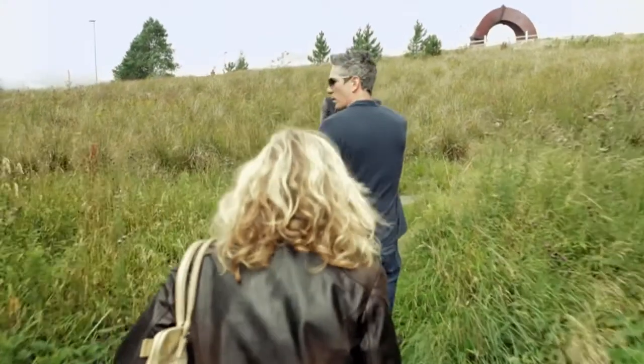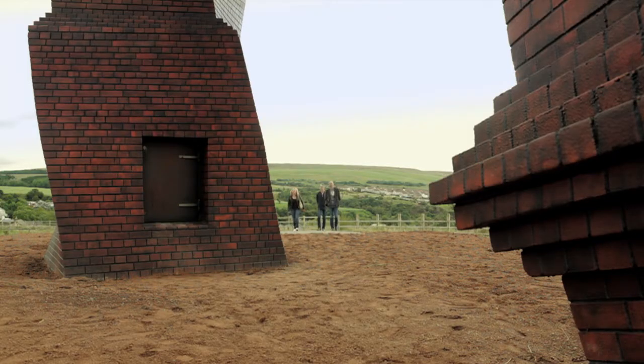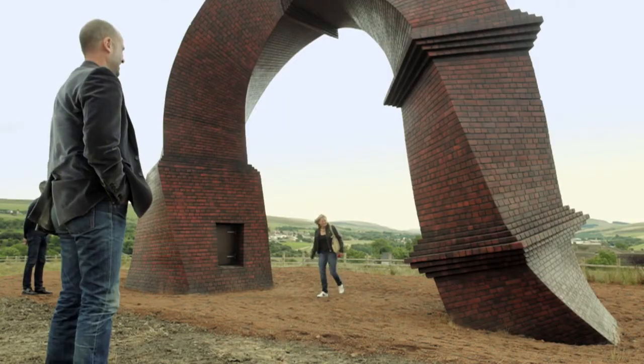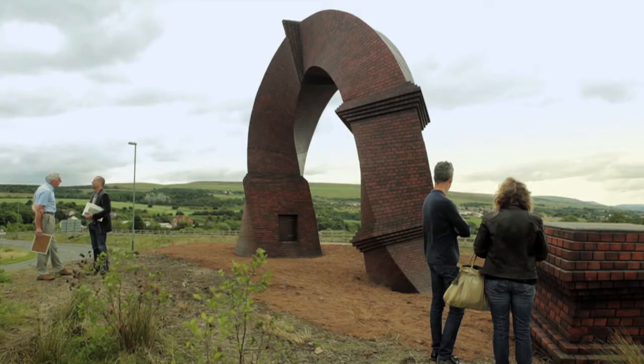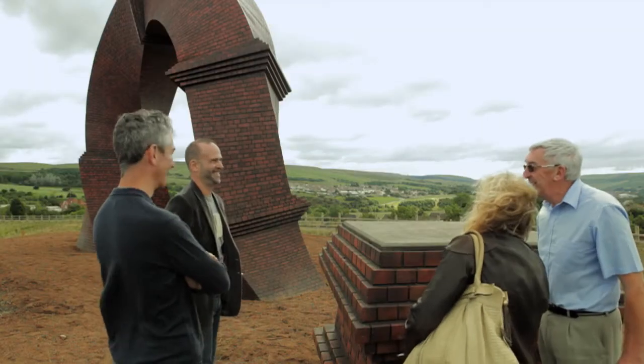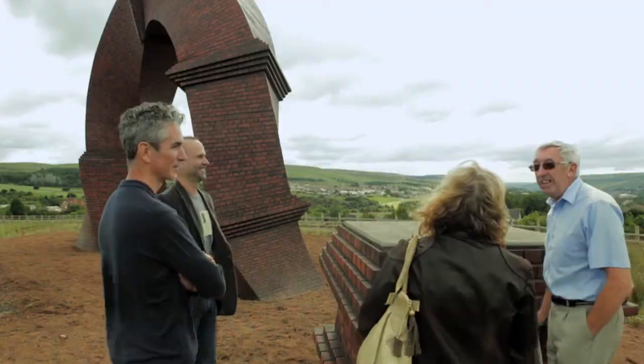Arriving at the site and approaching it, I felt pretty gratified when I realized that it was really of a scale that made sense to that site and in that location. I might be happy with it and feel as though I did my job as an artist, but that's not to say that the people who asked me to think about them and this place and make a work representing their hopes and ambitions would like it. It seemed to me that they were all very appreciative and seemed to really enjoy the work. I'm very grateful for that.